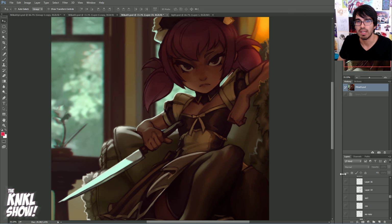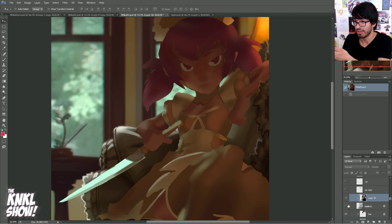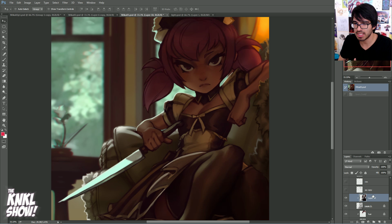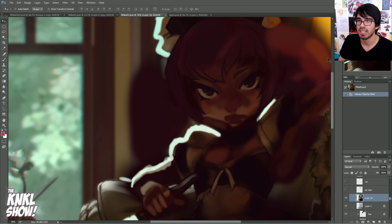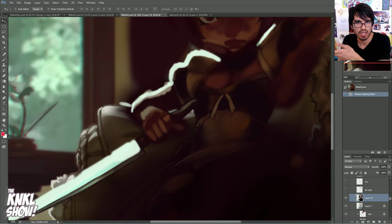Okay, so now we're back. We've taken off all the overpaints, and this takes us to our lines. So if we remove the lines, you're going to get something very scary looking. It is going to turn into this crazy looking ghost woman. But luckily the lines take care of all that. But let's talk about coloring the lines. Now I want you guys to take a look at this layer 10. This is the colors of the line that have been clipped back. They're clipped back to layer 5, which is our lines, okay? But if I unclip that, take a look at what this is. See, it's actually a clown. It's actually a clown woman that somehow turns into a cute little maid girl, right?